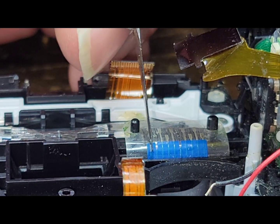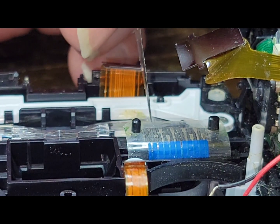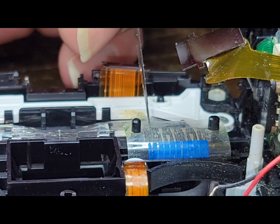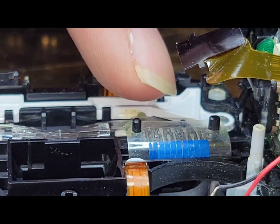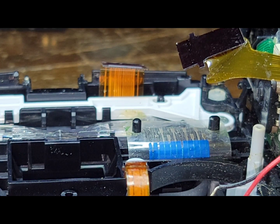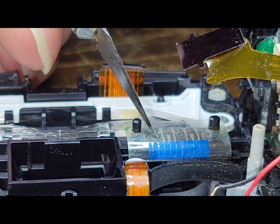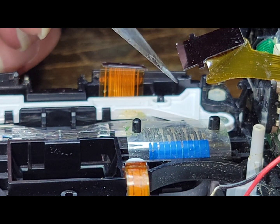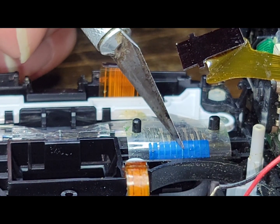See, I could probably scrape some of that away and get to that and solder something here, but what? I see a little bit of the pad left over here. Never mind. That's toast. Yeah, I don't think there's anything I can do about that, except without a carbon pen.